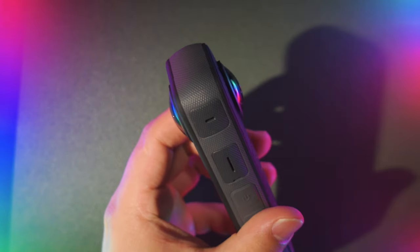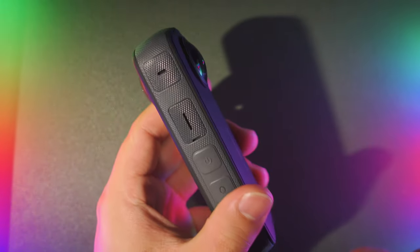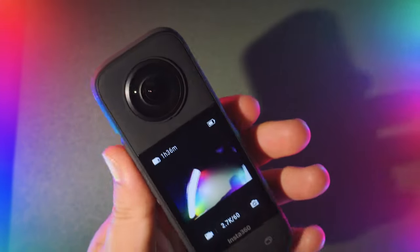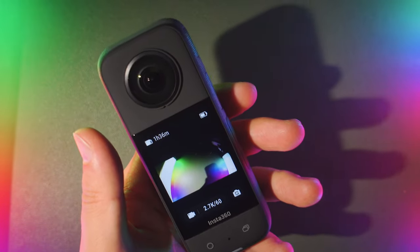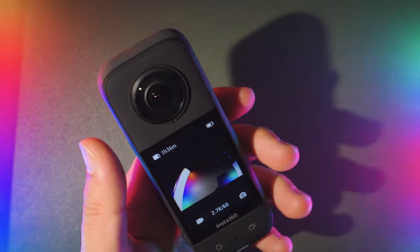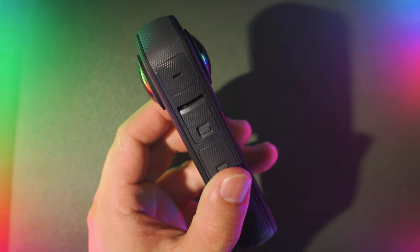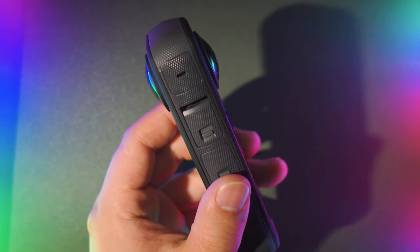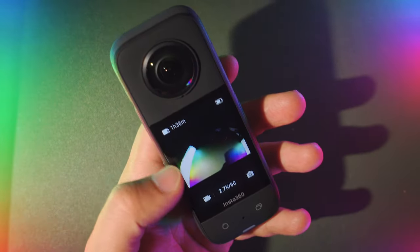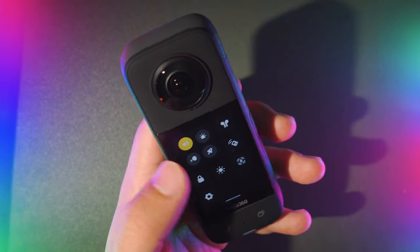So the X3 is much better at wind noise reduction compared with the X2, and the X3 has produced the best audio quality from any previous 360 cameras. So this is a giant innovation. This is a giant step forward compared with the X2, and this is one of my favorite features on the X3 as well. Okay, so far so good.